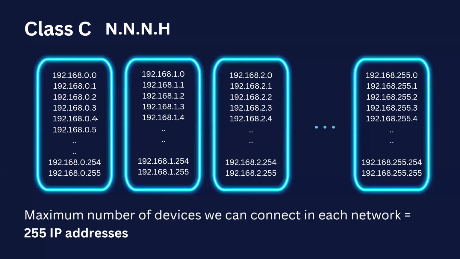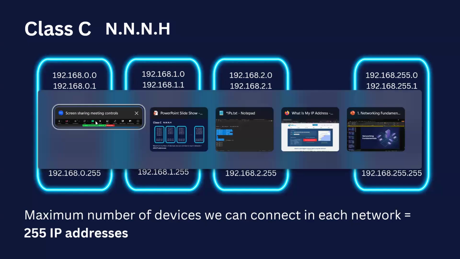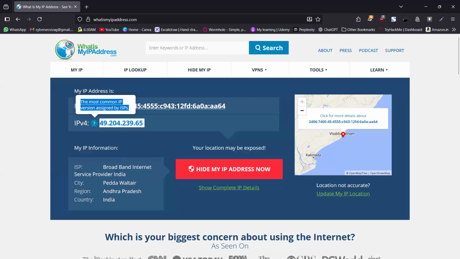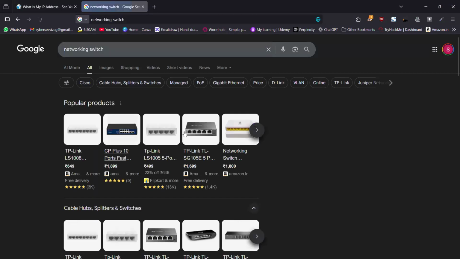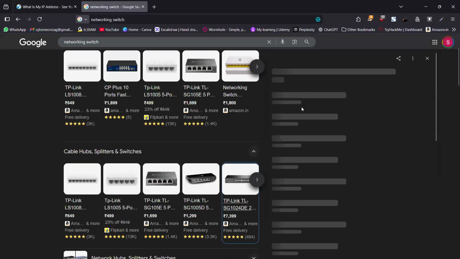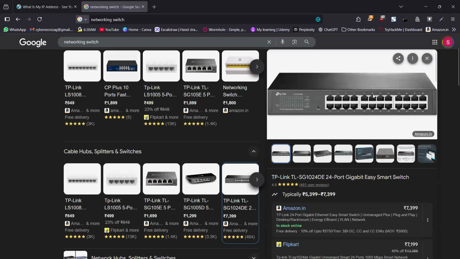So there's something called a networking switch. This is what it looks like if I go to my browser and search for a networking switch. A switch has multiple ports in it, and at each port you connect a system and they can communicate with each other. And then you'll have something called a router. A router allows you to communicate between two different networks. You don't need a public IP there. You can still communicate, but you need a separate device called a router for that.